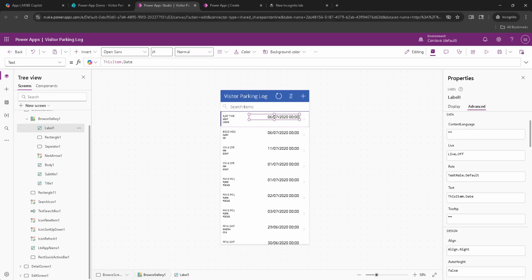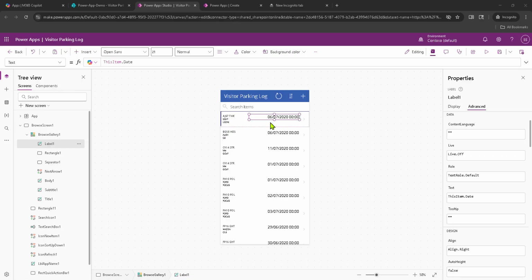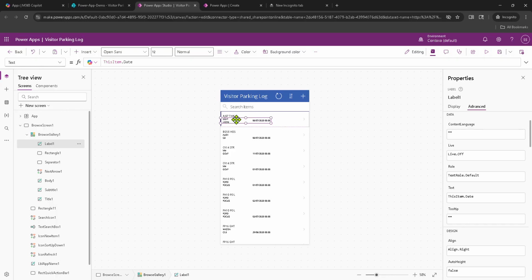So I can keep adding or designing more. Let me also change the size. It's kind of a misfit here, right? Now it would look in sync with other data here.